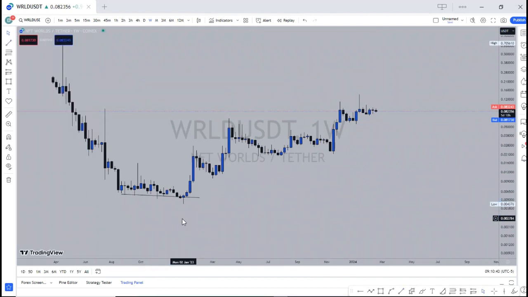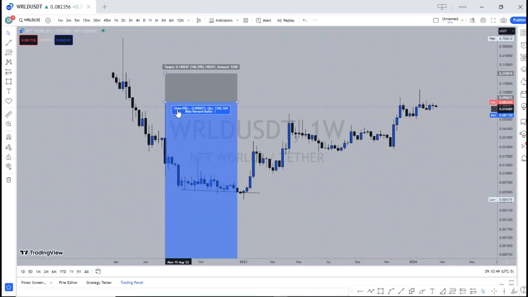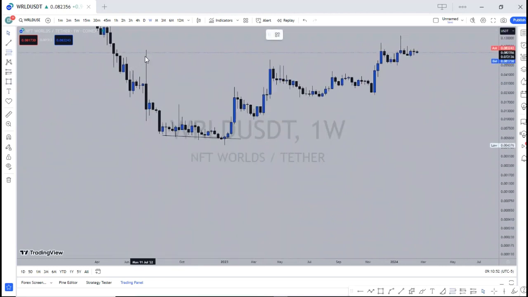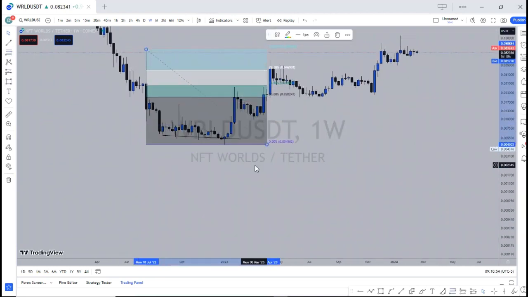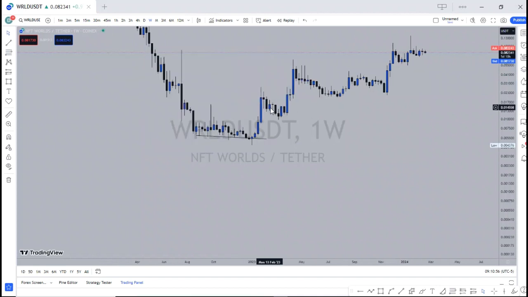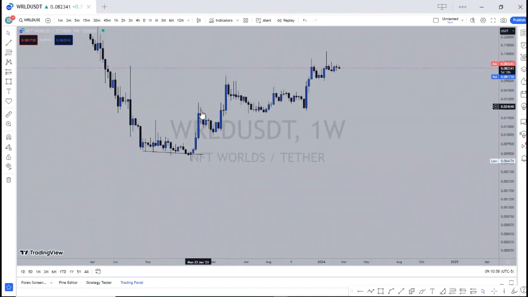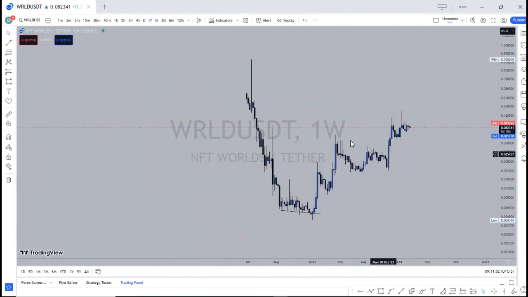We finally have the hunt taking out retail stops, and we started trading higher, and using the Fibonacci, you are marking out the highs and lows. Price tapped into the 50%, broke out of it, and that was when it started to print higher highs, higher lows. But this one I have no interest in. I was really interested in Shiba.